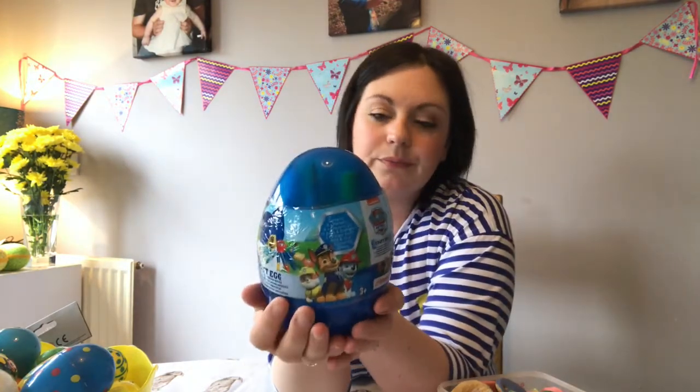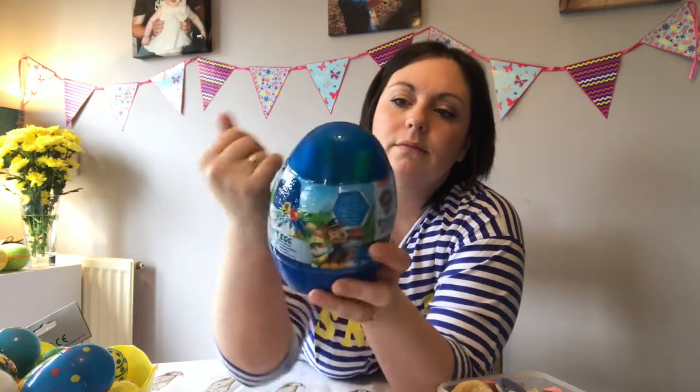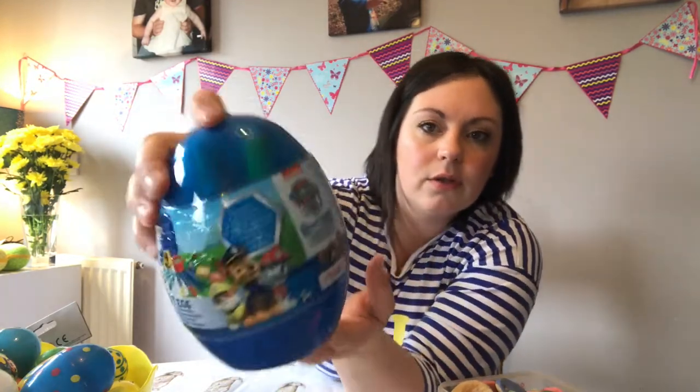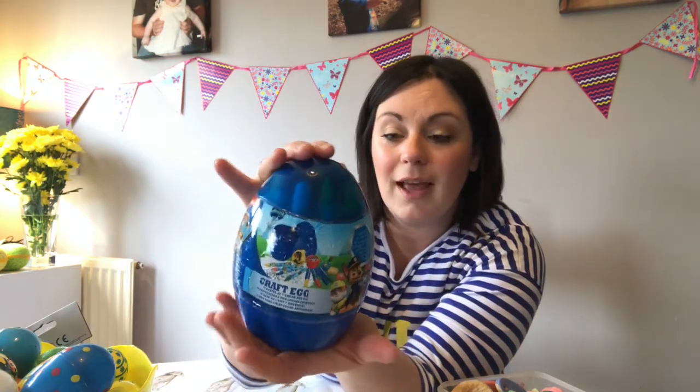For Freddie, I was really pleased to find this — it's a Paw Patrol, which is awesome. They had it from Home Bargains, I think it was £2.99 or £1.99, and they had My Little Pony ones as well. Inside it is a craft egg — it contains four markers, four crayons, two ink pads, stampers, finger paint pots, and ten colouring sheets. So it's something he can completely have instead of a chocolate or a biscuit, and it's completely different to the other kids getting eggs and chocolate — this is still an egg, so he will be chuffed. And it's a plastic one, so I can refill it with stuff next year. I love reusing stuff, so I was really chuffed with that.